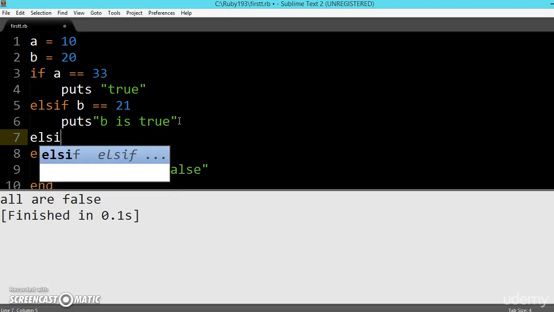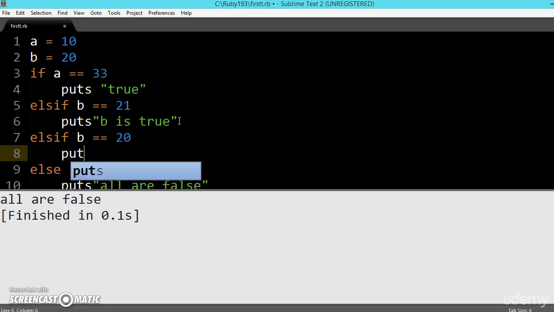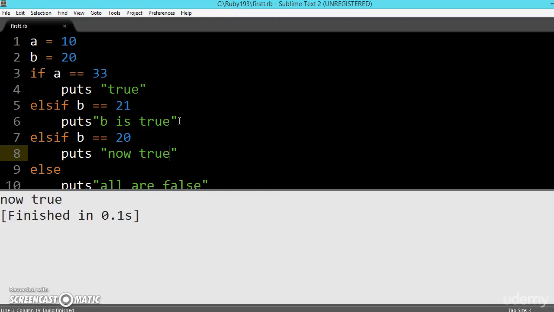Let us write else if b is equal to 20. Let us make it true. Puts, let us say now true. Now let us save it, execute it.